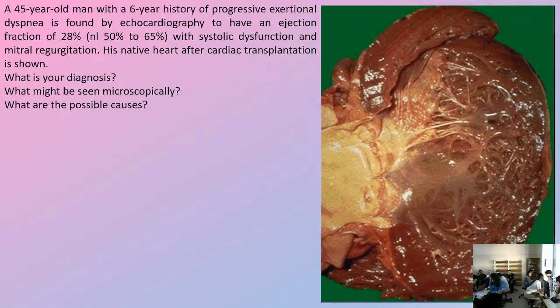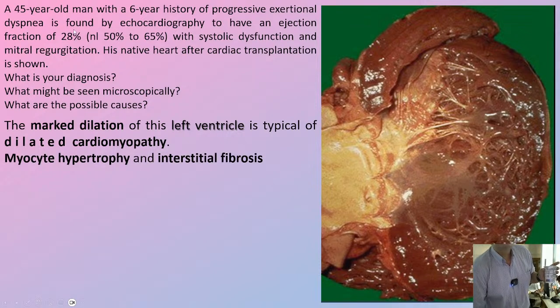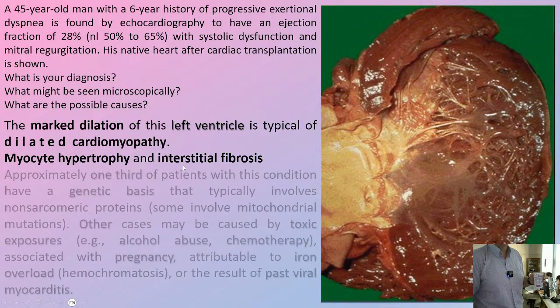how is it called? Let me have a look. Dilated myocardiopathy. All right? And you see how the ejection fraction is involved. You see how low it is? What does this mean? That the heart is too dilated, like in the previous case it was deformed and hypertrophied, so it does not send enough blood to the periphery. So you see, the findings are more or less the same: myocyte hypertrophy and interstitial fibrosis.